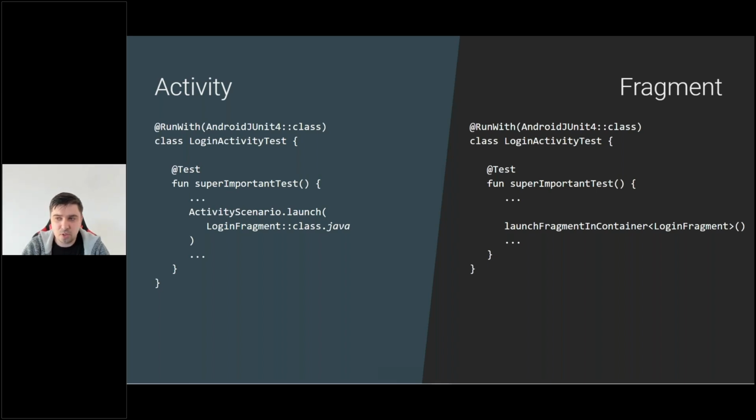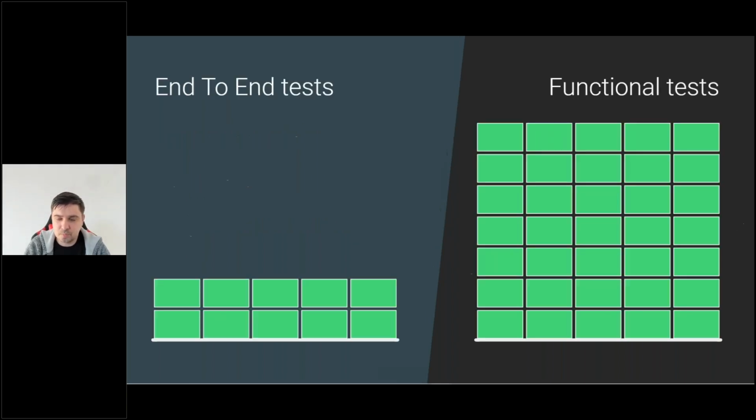Previously, before launch activity and fragments were added to our extensions library, we needed to create an activity, usually an empty activity, and add fragments to this empty activity. So the launchFragmentInContainer method does absolutely the same: an empty activity is created, and the fragments which we want to test are added to this activity.